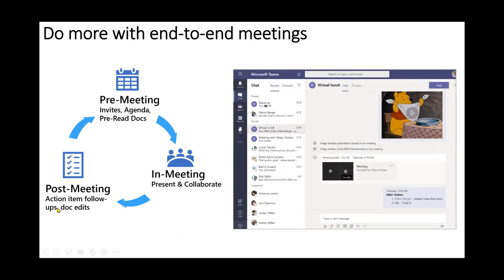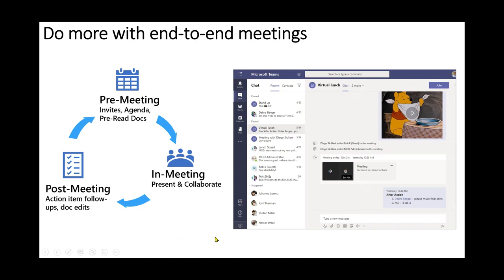And then we have our post-meeting, which are the action item follow-ups, the document edits, the tasks that maybe are being created through Planner, surveys that are being sent out through Microsoft Forms. And here we'll be able to talk about how each of the functions and features of Microsoft Teams will help you with each of these meeting stages here.